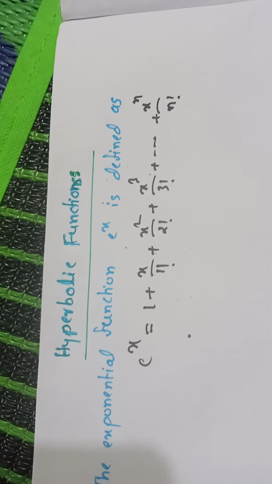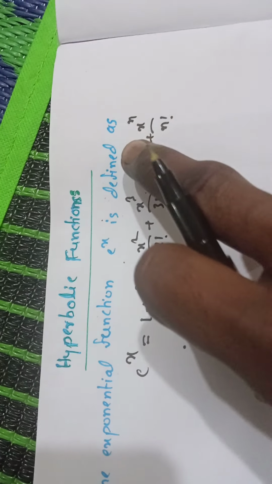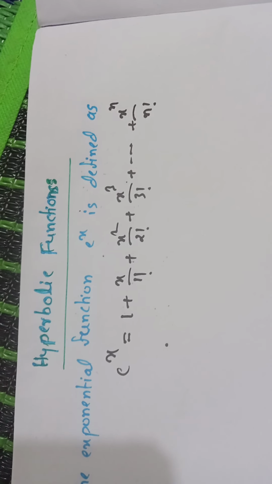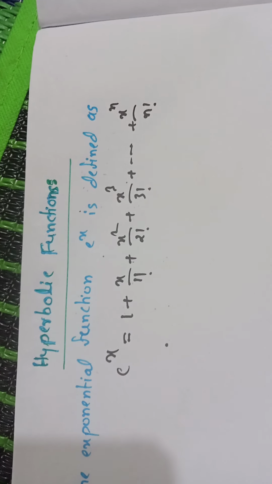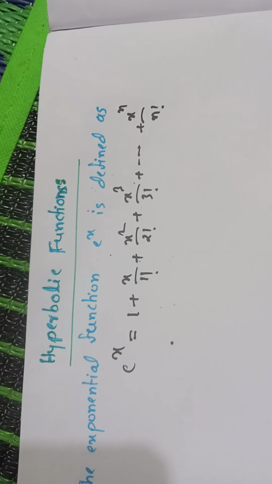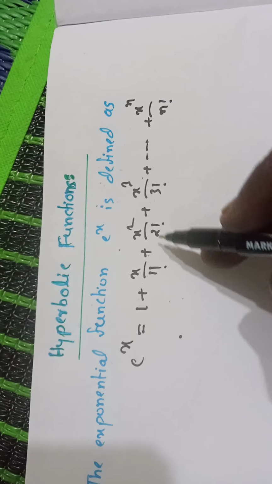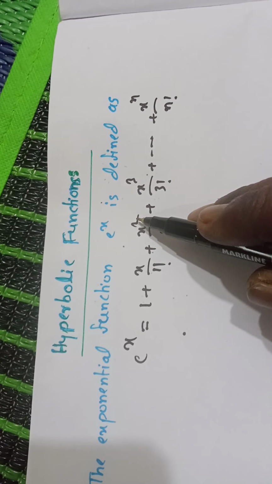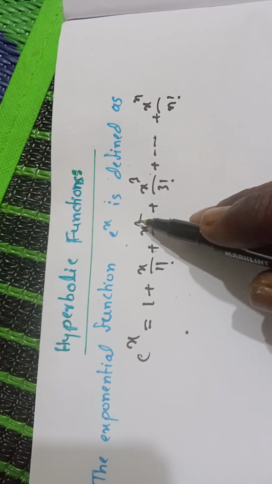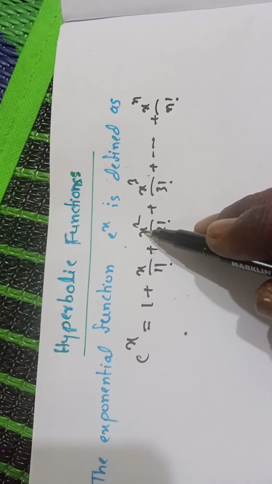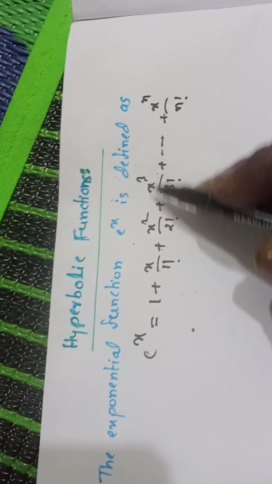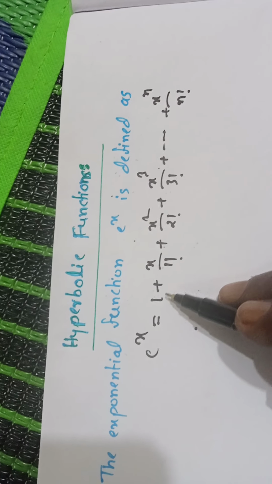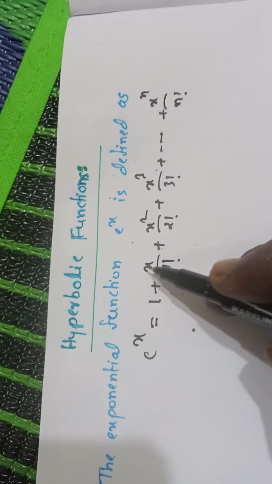Suppose I take the number of terms as 10 lakhs. Then the last term will be 1 by 10 lakhs. It is a small value, less than 1, so we can neglect it. You can see very well that as we increase the powers of x, I already took 1 in the place of x, so 1 square, 1 cube, all the numerator values will be 1 only. Here also 1 by 1 factorial is 1 only. So 1 plus 1 gives us only the number 2.